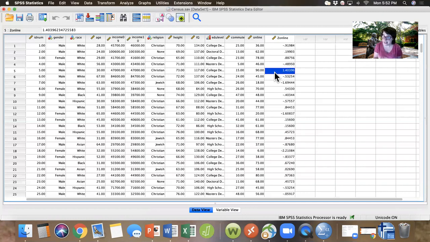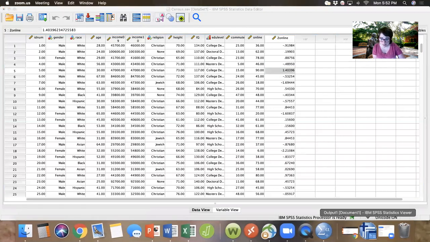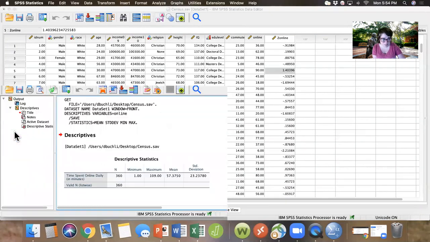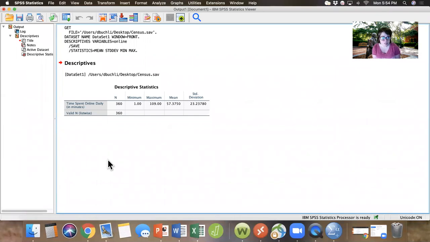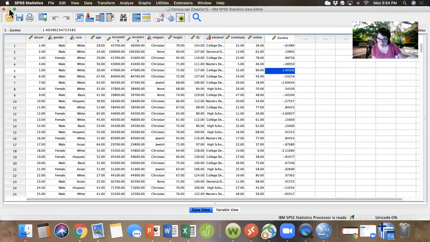We're actually done in SPSS for this part. So I just want to show you, we do have some output, but that output is not actually going to be helpful to us. All the output shows us is what we got last time in the last tutorial. So it shows us our sample, it shows us our minimum and maximum, our mean and standard deviation. So we don't actually need that, we already got that last time. So now we are done with SPSS.